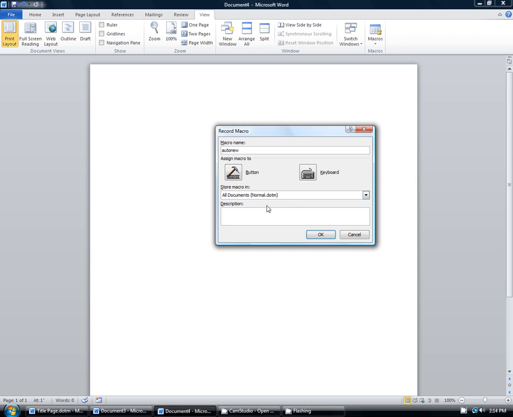Now this is very important and an area that a lot of students get frustrated with: when you're storing your macro. Of course, we learned previously that you can store it in Normal or Document. Well, Normal is really nothing more than a template that's used whenever you start Word for the first time. It's a template, which means if you store it in Normal and you call it AutoNew, it will run every time you open up Word. And that can get annoying after a while. So we're going to go down here, and almost always we're going to change this to Document, the current document. There's almost never a time where you'll want a macro to run automatically when you start a new document. So we're going to leave it on Document.